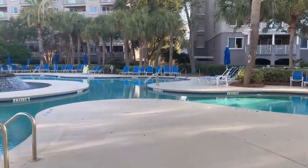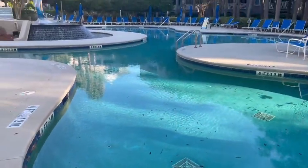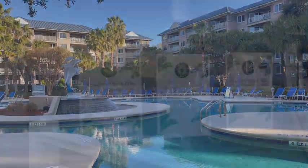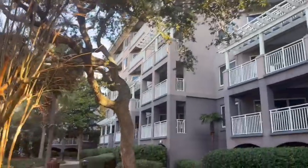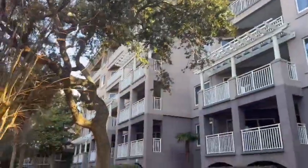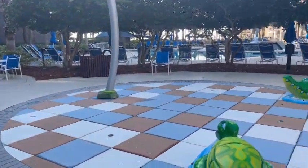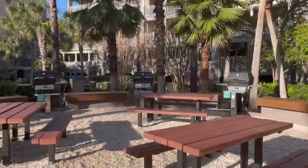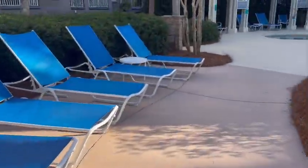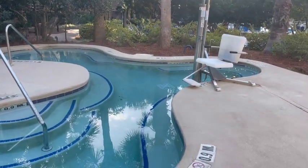Now we're going to be checking out the Dolphin Pool at Marriott Grand Ocean. This pool looks awesome, but it was closed. The water wasn't really enjoyable. They have a bar there as well, which was also closed. I'm sure this place is awesome in the summer. This area — I think if I had kids, this would probably be the area I'd want to stay in. They have like a little splash pad and big hot tubs. But in wintertime, there's really not much going on over here.